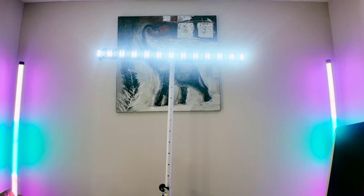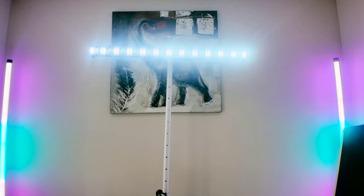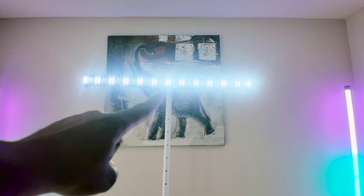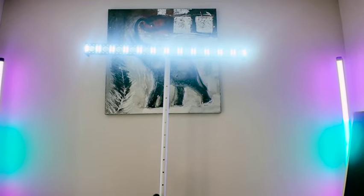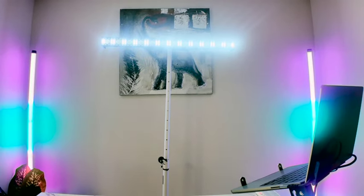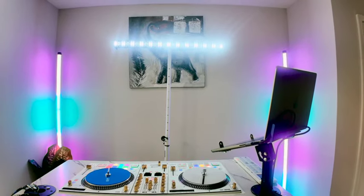I figured if I have them, make use of them. They are battery operated and wireless DMX, so I just put them on the gravity stand and connect them to whatever DMX software I'm using — which is another update: I am using Sound Switch now. I've returned to Sound Switch.